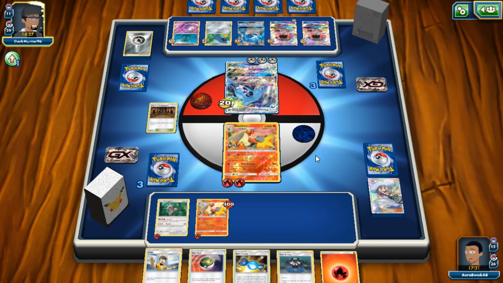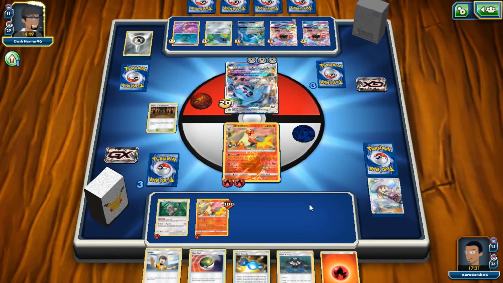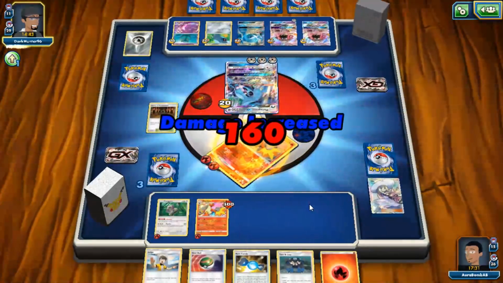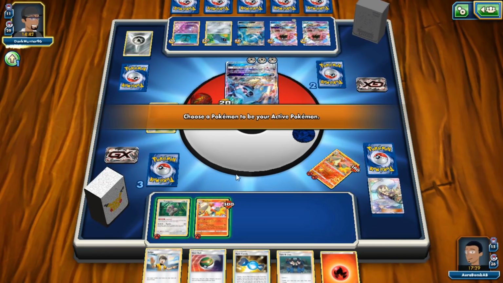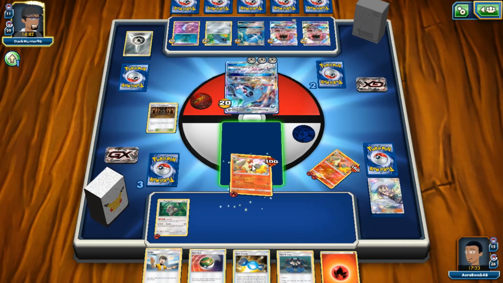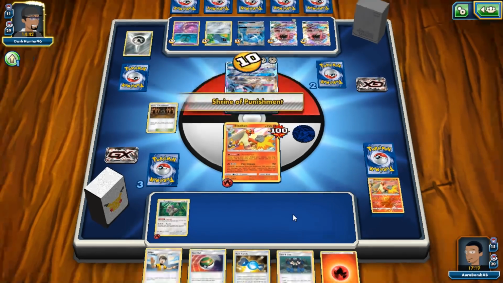Which means I have to find DCE again, which is just awful. We have Tate, we have Judge. Tate's better. Yeah, I'm still in this situation where I'm trying to find myself a DCE, because attacking with the Rangaroo is not good right now because nothing's in range. If I have to manually attach, it's going to be the DCE, so we have to find DCE. That's all there is to it.